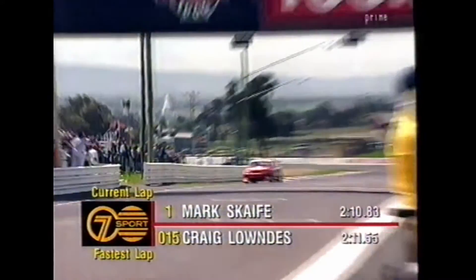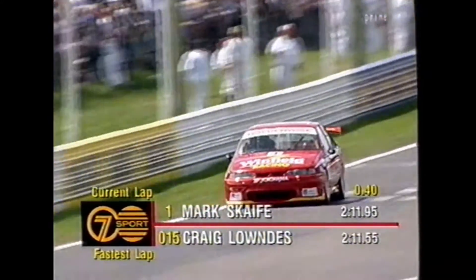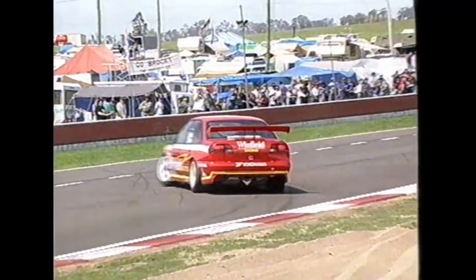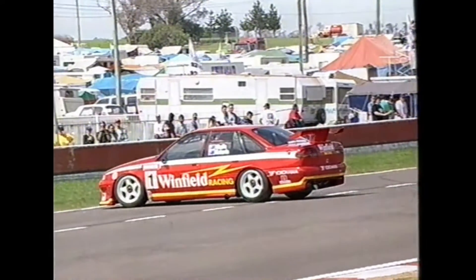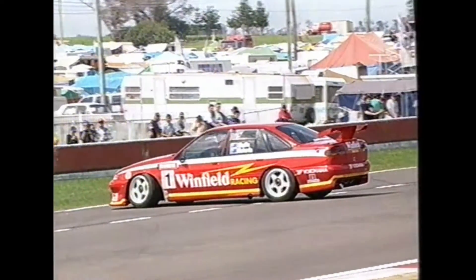Comes out as straight as it came — across the line! 2:11.95 — that makes him second fastest at this stage, behind Craig Lowndes. Wayne Gardner third, Alan Jones fourth, Stephen Johnson fifth, and Longhurst currently in sixth position. He'll be happy with that — that was an excellent run for Mark Skaife. He'll drive tomorrow.